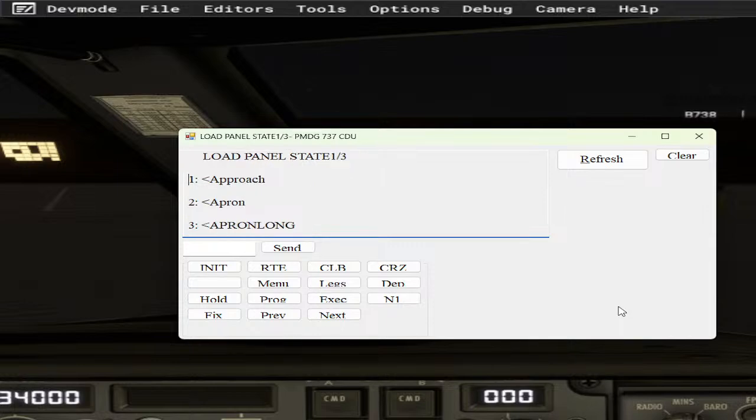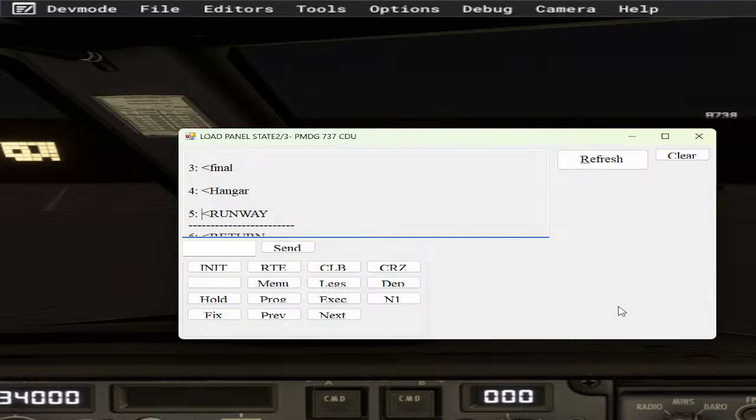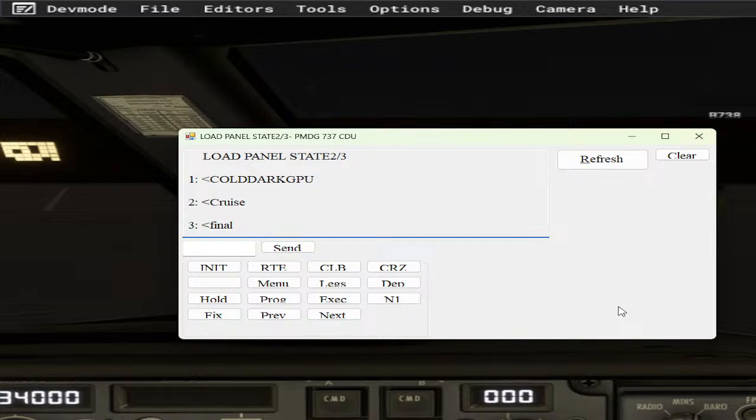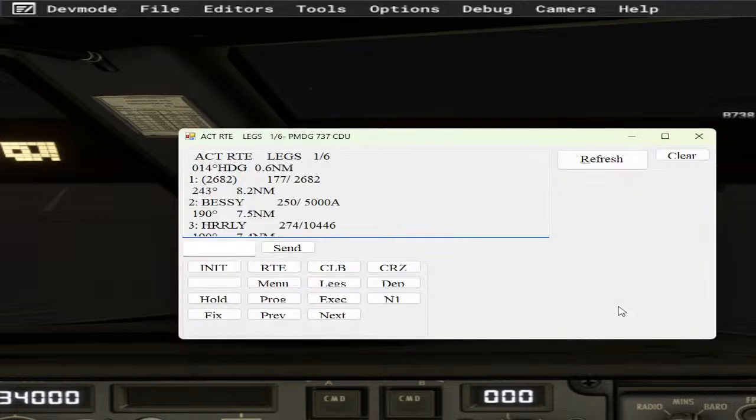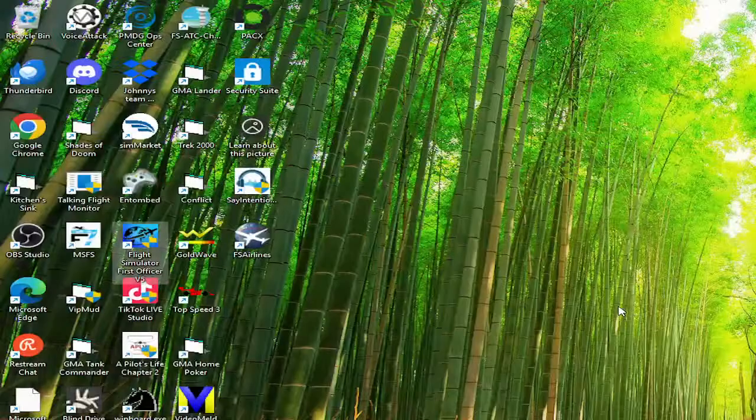And then I'm looking for the runway. So we'll do left off 5. Okay, we did that. And then, okay, so now what I'm going to do, because I'm going to load first officer.